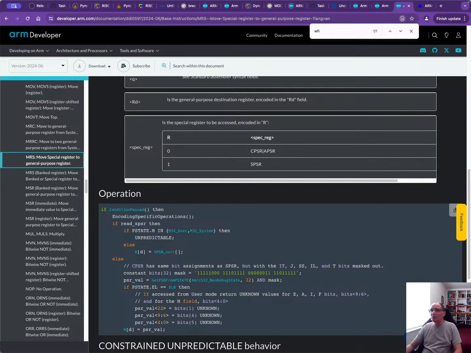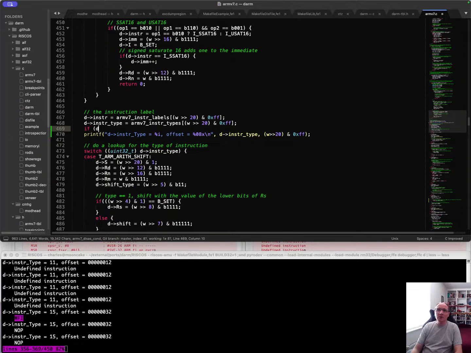So if the bottom 4 bits, so if W shifted right by 20 and 0xF is not F, bit 1 can be clear.